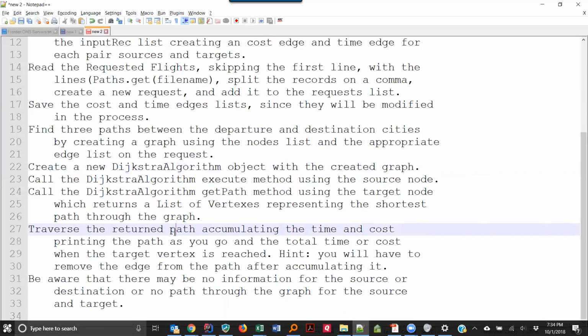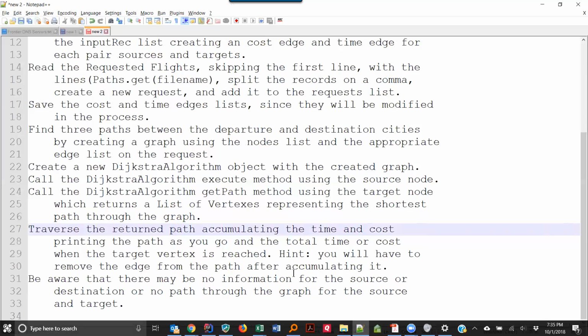You'll add the weight in that path to the time or cost, because you're only interested in one of them, I think. You'll accumulate those as you go through the path. And hint, you'll have to remove that edge from the path after accumulating it.